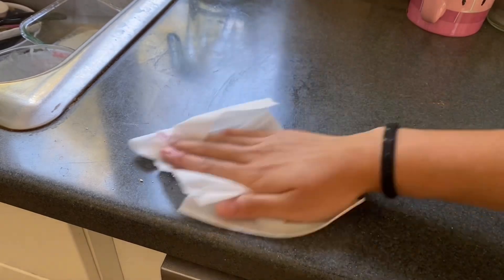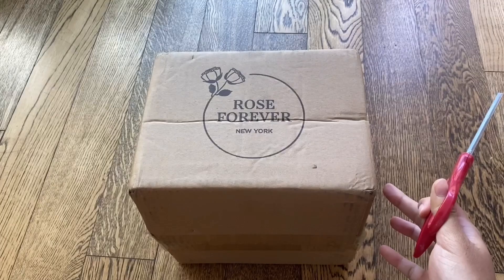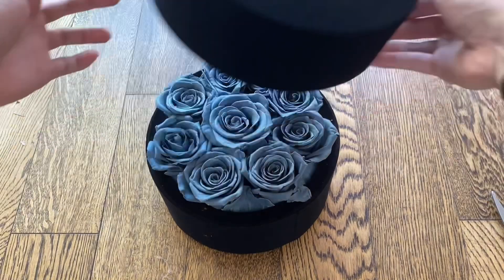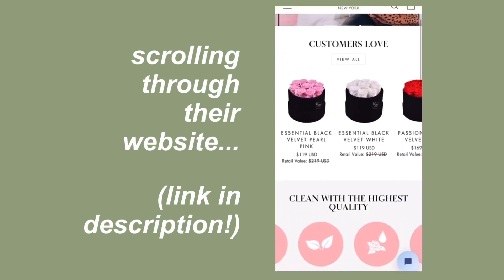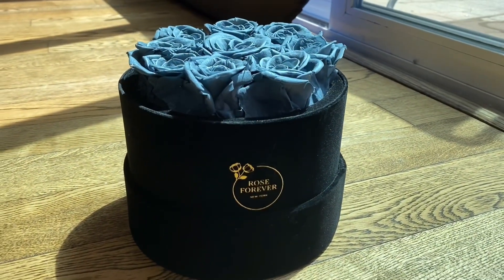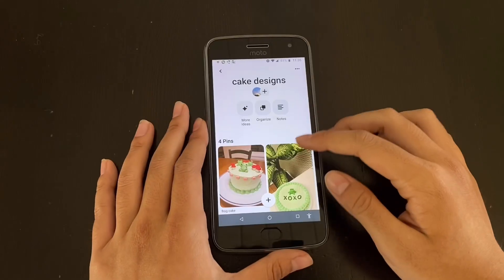While the cake is in the oven, I want to talk about this company called Rose Forever that sent me a really nice package. Rose Forever is a company based in New York specialized in long-lasting rose arrangements made of 100% natural fresh flowers. They use natural oils to preserve the roses and the bouquets are handcrafted by professional rose artisans. I got a dark velvet gray color and it's a perfect decoration for my room. You can use my code honeypot15 for 15% off at checkout — check my description for all the links.